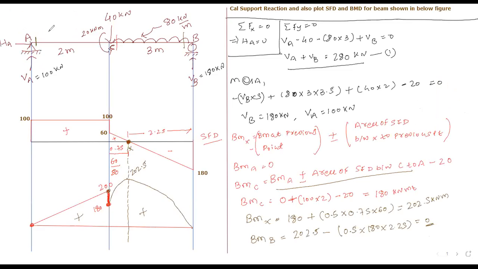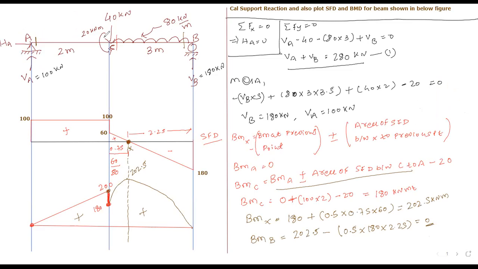So can I write like here? Shear force at A just left equals plus VA, because on the left side an upward force is positive. We have already discussed sign convention: section line, left side upward positive, downward negative; right side downward positive, upward negative. So that equals 100 kilonewton. Shear force at A just right-hand side, seen from the right-hand side, is minus VB plus 80 into 3 plus 40.